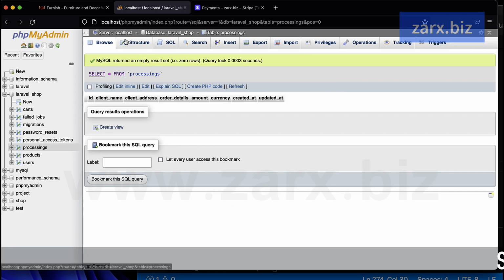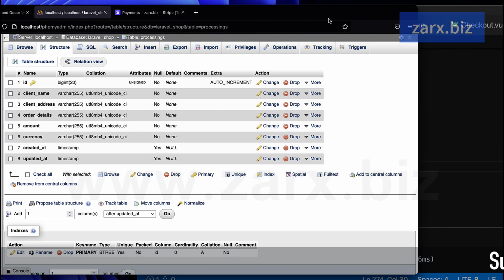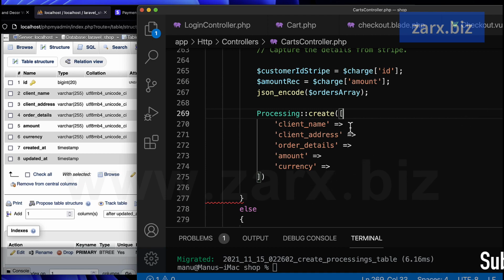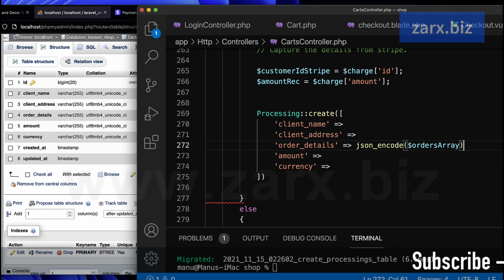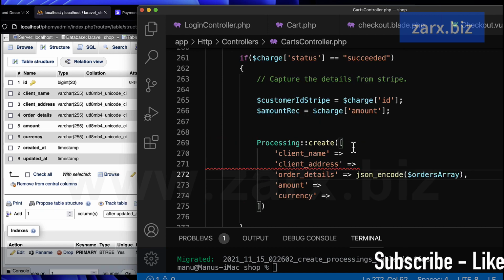So here, now we're back in processing table. Now here, what we want to do, we want to parse these data. All right, we have the order detail. I'm gonna cut this from here, and it goes right here. All right, it's a string, so it just needs to go inside without any problem. Now we need the other details.